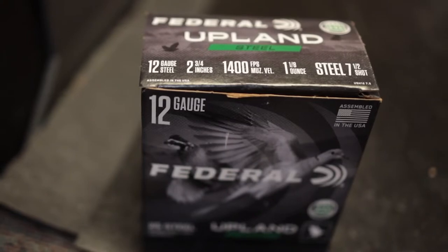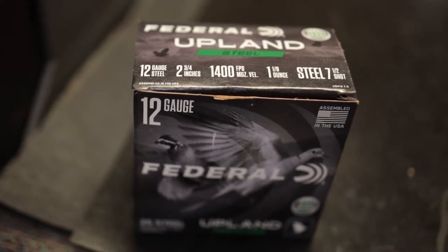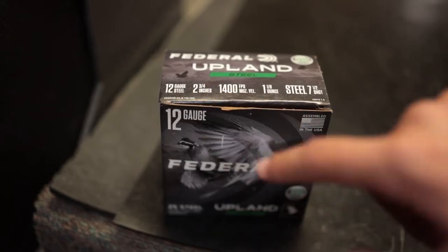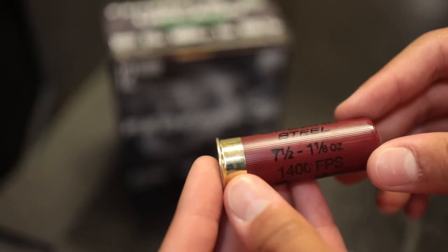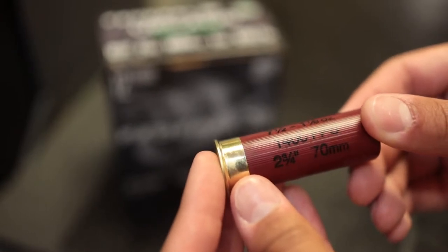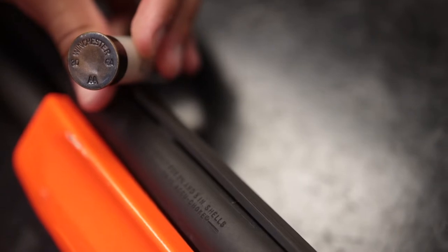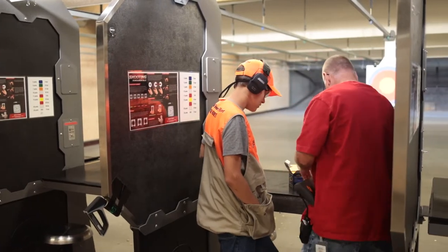This may also be followed by a statement of lead only for some specialized shotguns. For checking ammunition, you can read the information on the box — you will look at shot size in ounces, length, velocity, etc. In some cases, ammo may be mixed up or in pockets where you do not have the box to identify it. In that case, on the outside of the shell casing is the size of shot, length, and other details printed on the outside. The gauge is usually stamped on the outer ring near the primer. Ammunition must match the required specifications for the shotgun you are using. If you do not know, ask a professional before firing the shotgun.